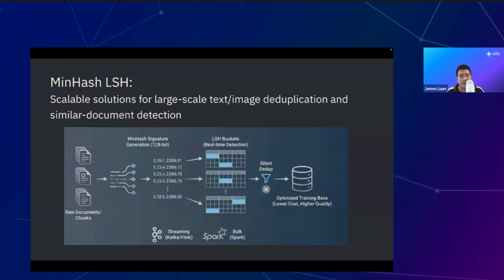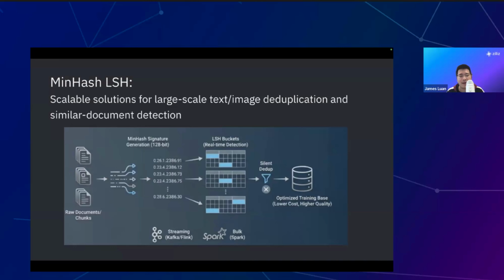That data is not super high quality, so they need to do deduplication before they actually do training. So we implemented the MinHash locality sensitive hash algorithm to help people do all the data deduplication.